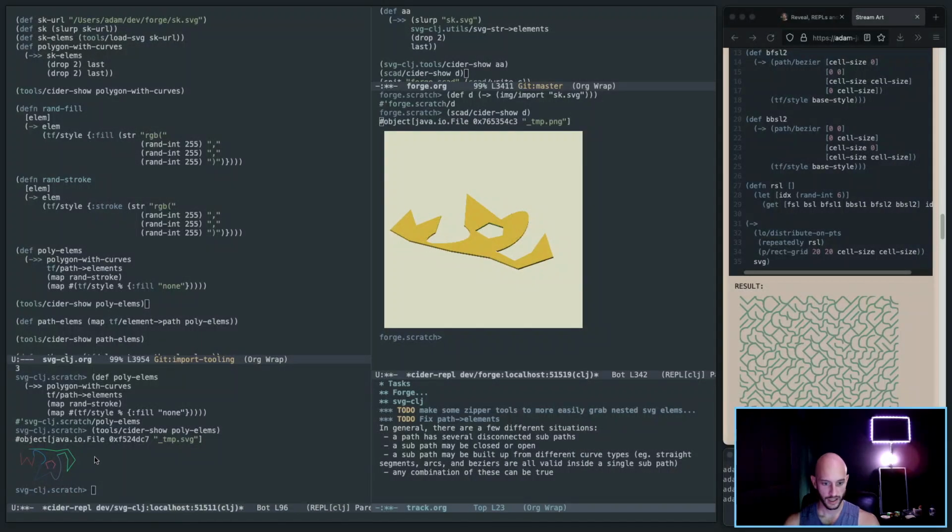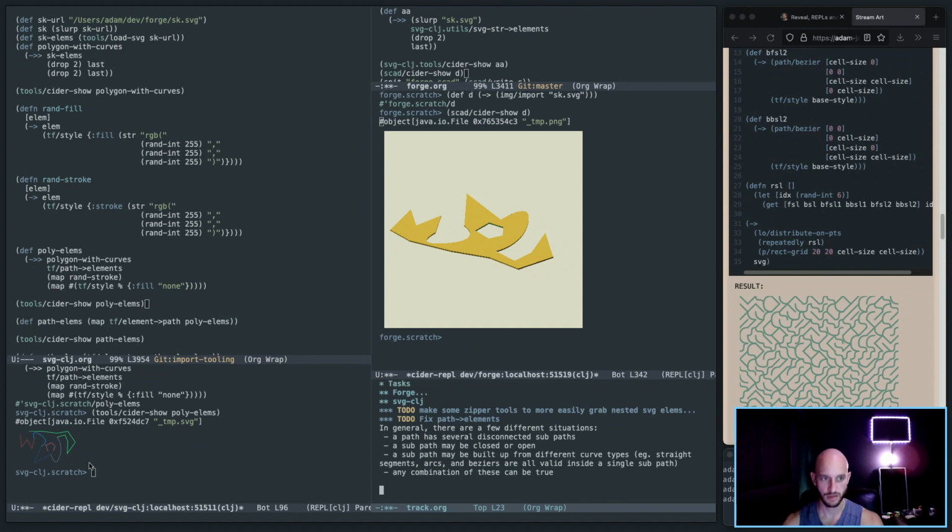But here you lose that connection by default, so I want to have some a subpath may be fully inside another, fully enclosed by a closed subpath.